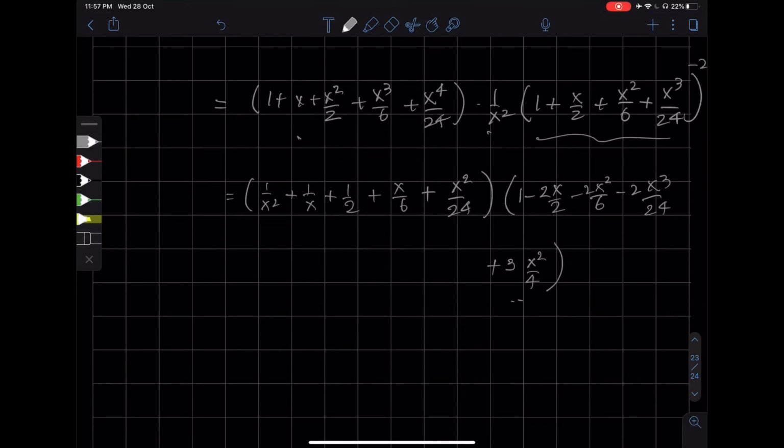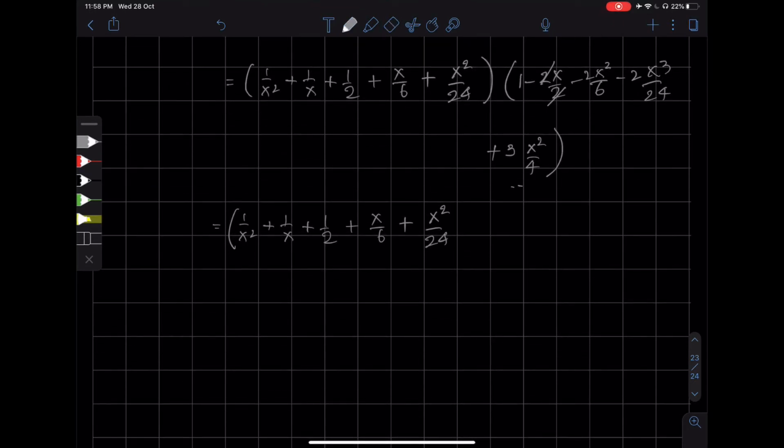So now I can multiply everything. If I multiply everything, the first, I'm just going to get a copy of this. And then I'm going to get, so this is x. If I multiply this whole thing by x, I get, let me just put it in a different line. So minus x multiplying this whole thing is going to give me minus 1 over x minus 1. Then I'm going to get minus x by 2 minus x squared by 6, and then higher term.